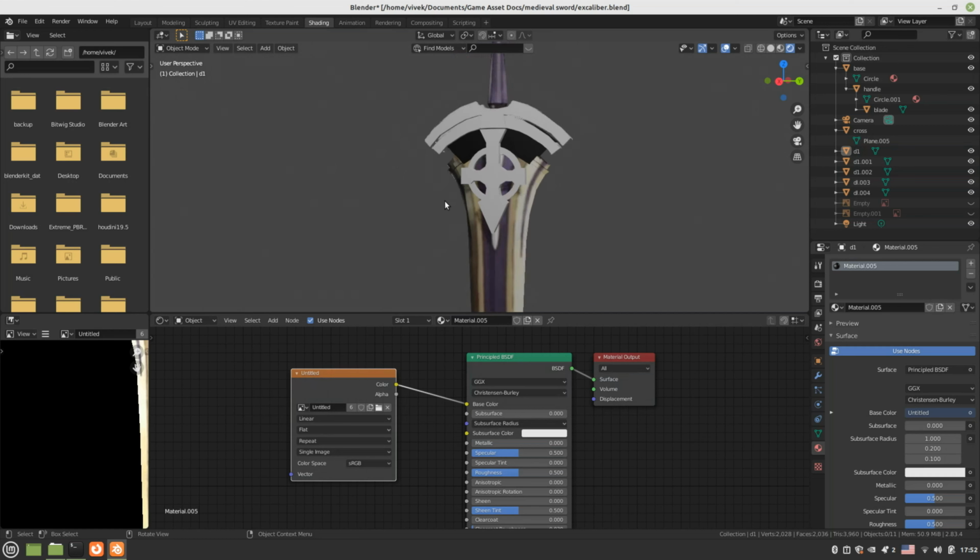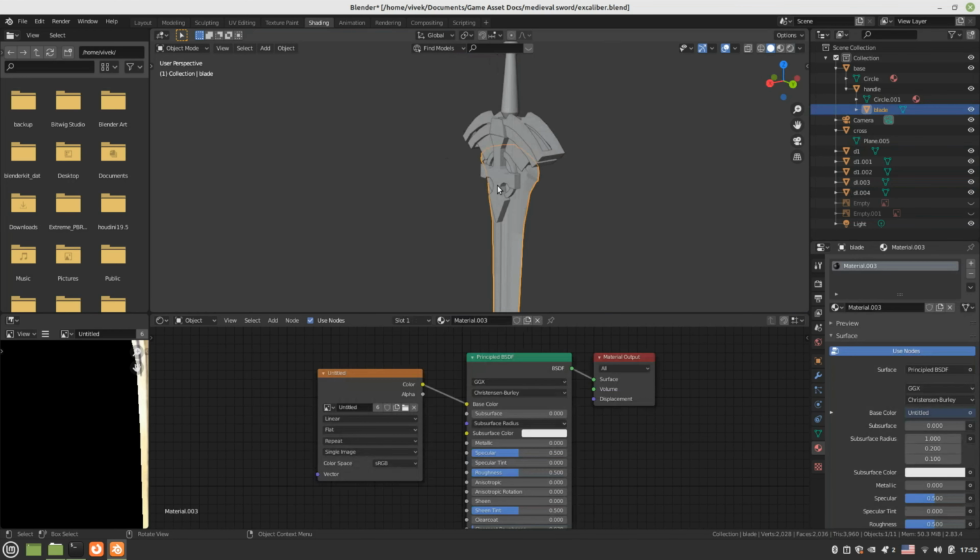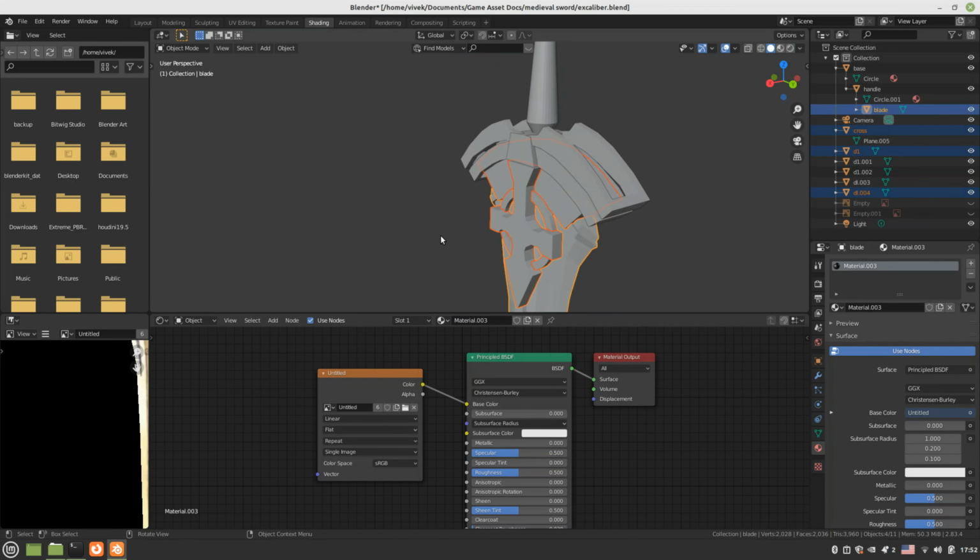Isn't this working properly? Why isn't the cross getting selected?